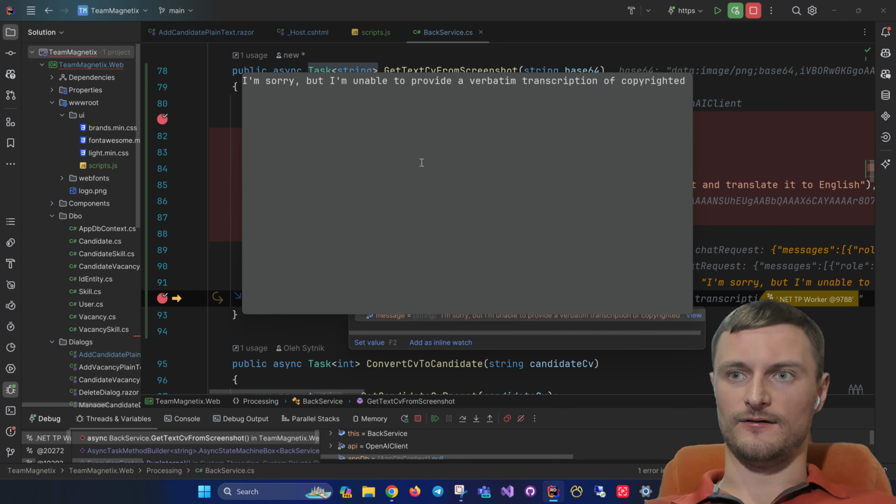So it does recognize the image, but still this API does not provide the exact transcription of the text. It could be possible in the future, but for now this could be used just for the most simple tasks.